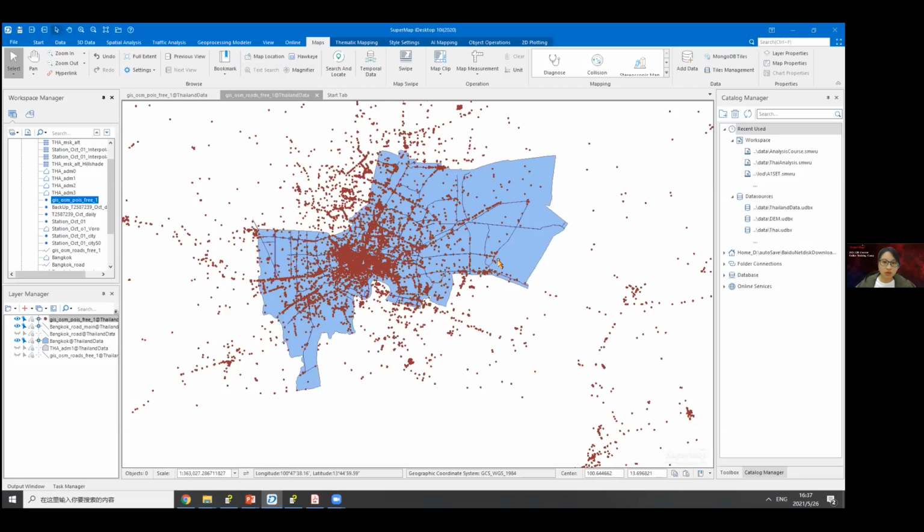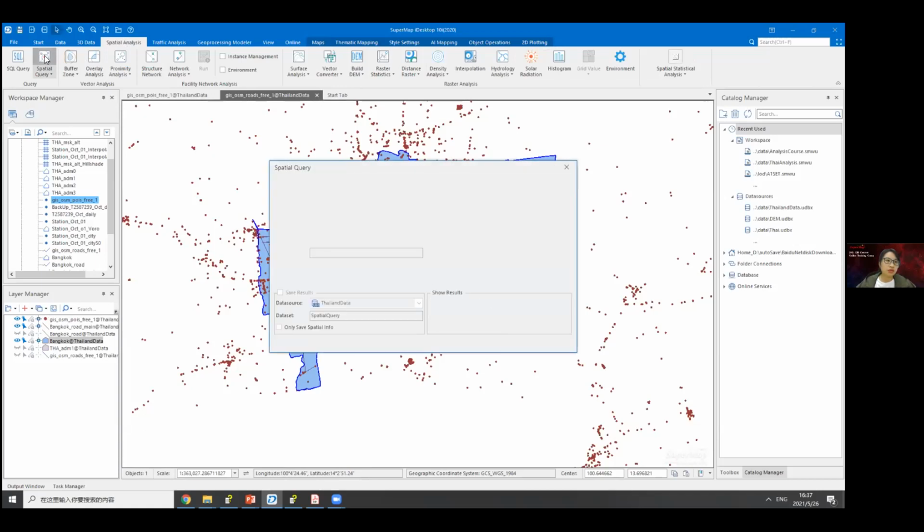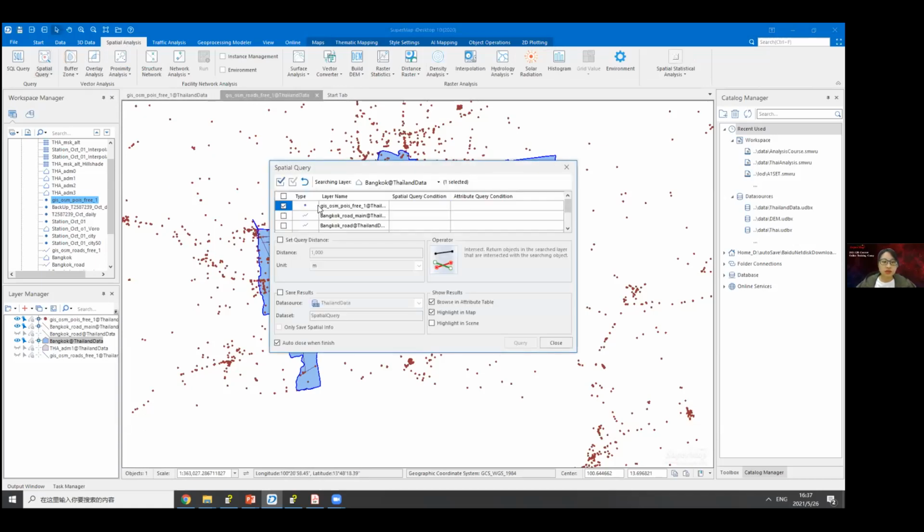by multiple query conditions. Here we first select the city's boundary and find the spatial analysis, spatial query. Here we select this POI and set the spatial query condition. Here we select contain. So the points must be in this city, and then here we can set the attribute query condition.